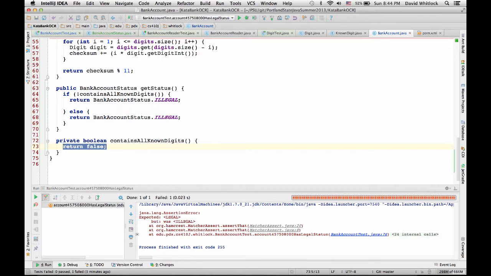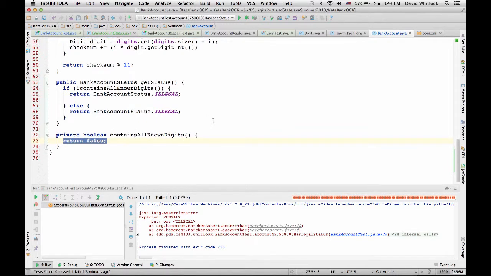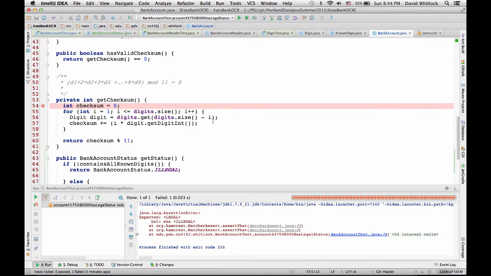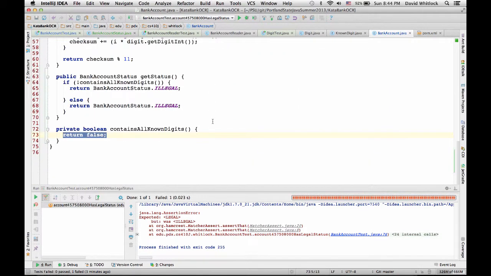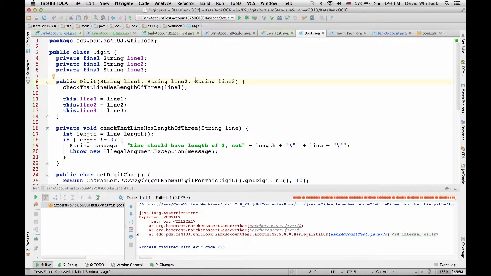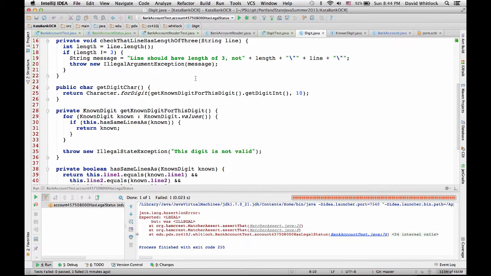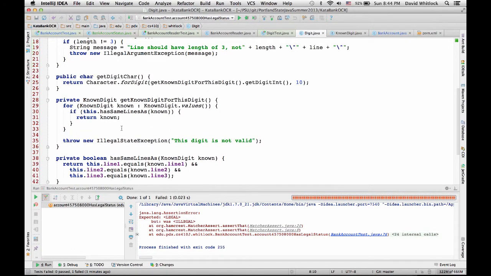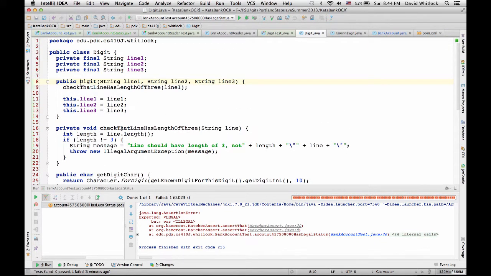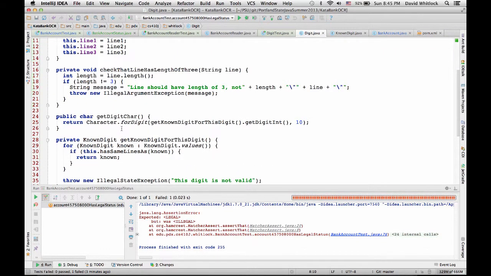So, where is all of my, oh, it must be in digit that does all the validation. Get known digits, get digit int. Okay, so we need to have, okay.